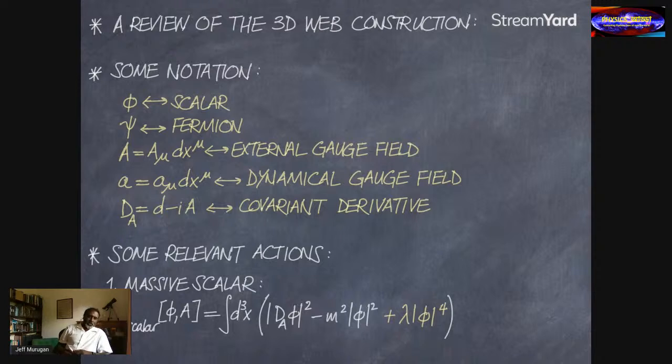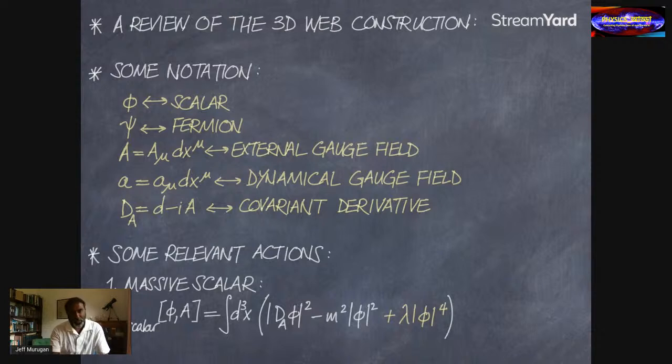So much of the manipulation in this theory comes from essentially being inherited from the 3-dimensional case. So it will make sense to review then what I meant by constructing this 3-dimensional duality web. So far, I've just been talking in vagaries. So let me be a little bit more specific now, and I'll show you exactly why we think various theories are dual to each other. Just looking at the time, I don't think I'm going to have a chance to go through the details of the 4-dimensional construction, but it doesn't really matter because much of the heavy lifting, much of the hard work actually takes place in 3 dimensions.